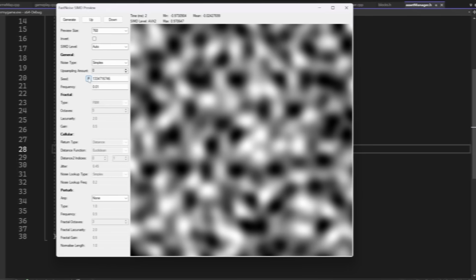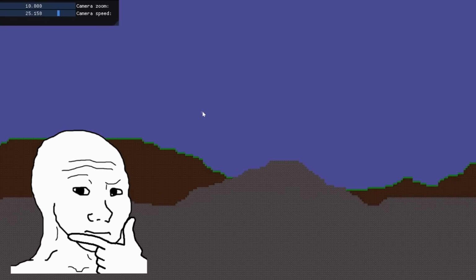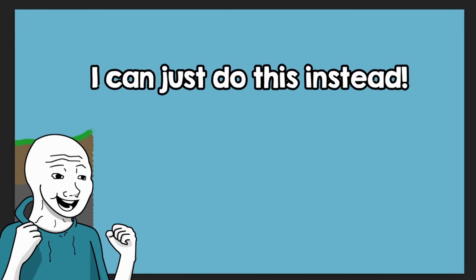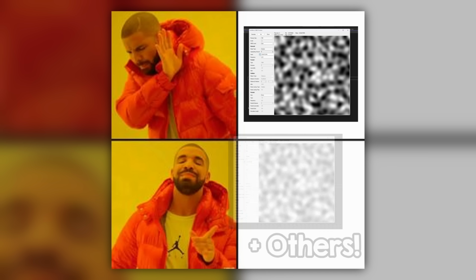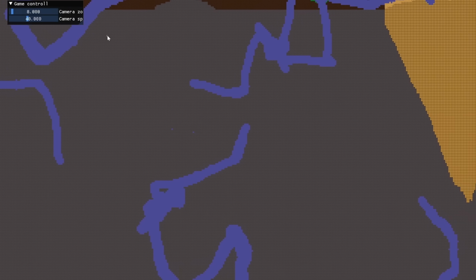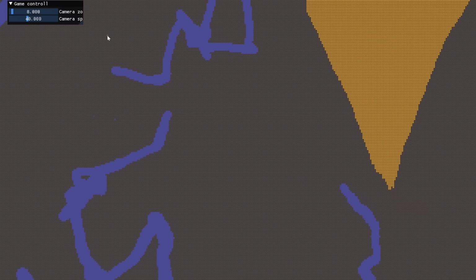Literally everyone uses Perlin noise to do world generation, but what if there were other ways to do it? And I know you are probably asking, why use something else than Perlin noise? Well, you see, if everyone just uses the same thing, and you just copy that blindly, you won't be able to discover new things. The point of this video is not to avoid Perlin noise just for the sake of avoiding it, but you will see that other techniques have their own advantages and disadvantages over Perlin noise that we are going to discuss. In fact, for this use case, I think my techniques work way better than noise.